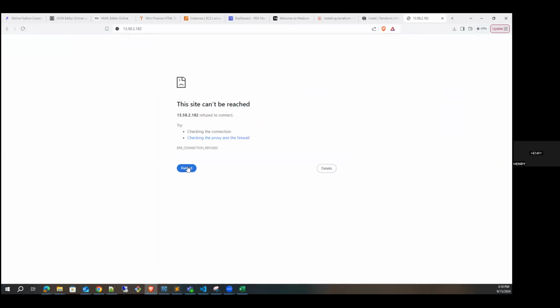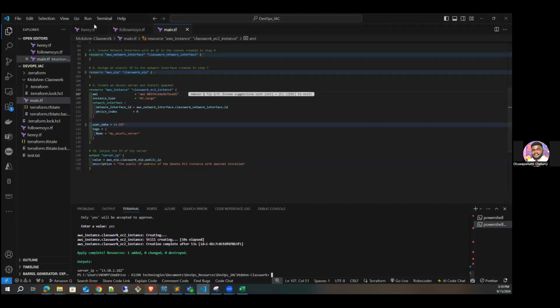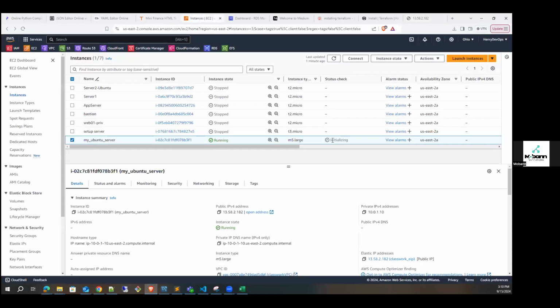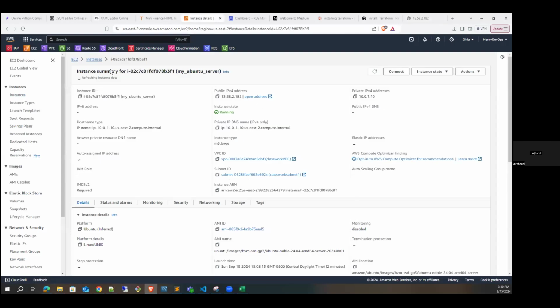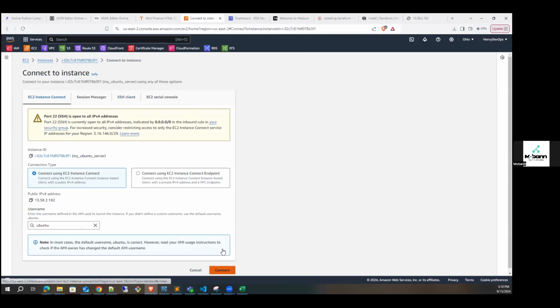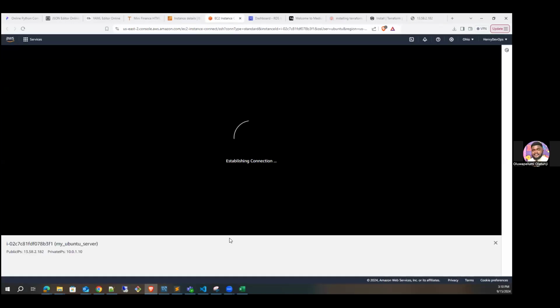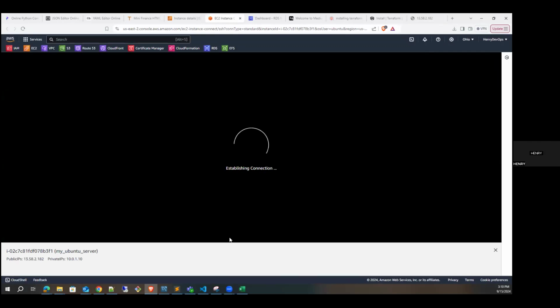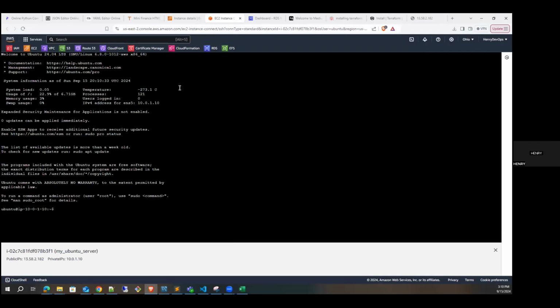It didn't work. Has the instance finished deploying? Yeah, I believe so. Right now it should be done. Did you enable Apache? Let's see. Do you need to connect? I don't think you need to connect. No, I'm just trying to see if the connection would actually be established.